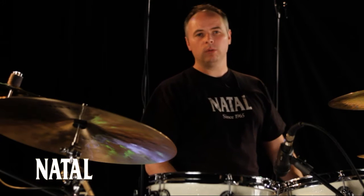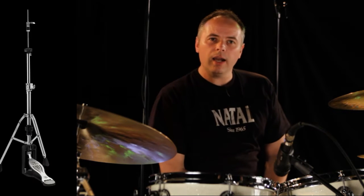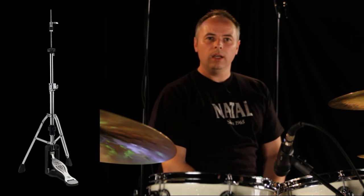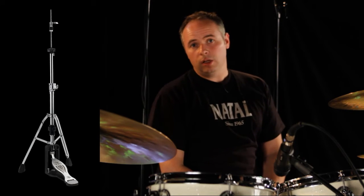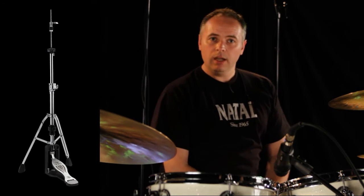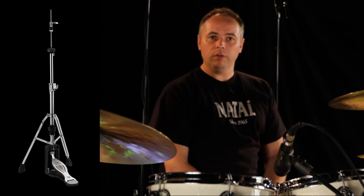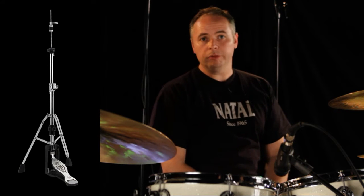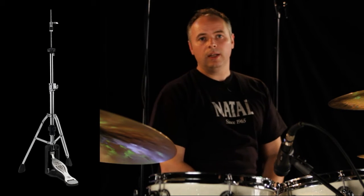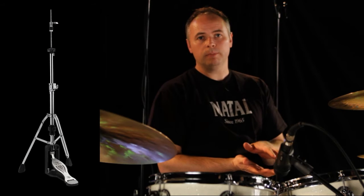The Pro Series hardware that Natal produced has got some really nice features. The hi-hat stand is a two-legged system held in place by the plate of the pedal. You can adjust the height, it's memory locked, and you can also adjust the tension of the rod, the action that goes up and down.